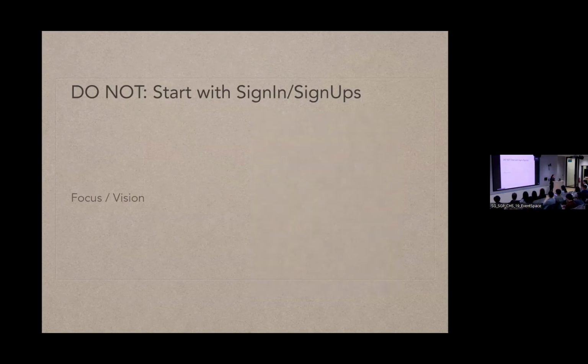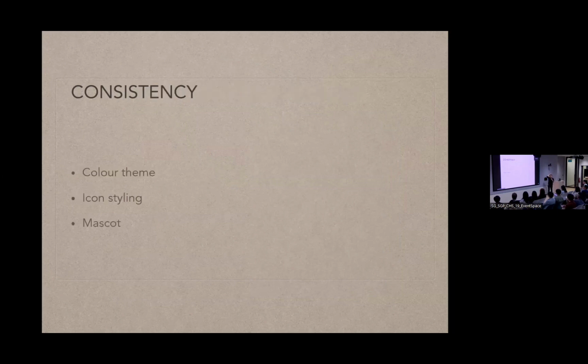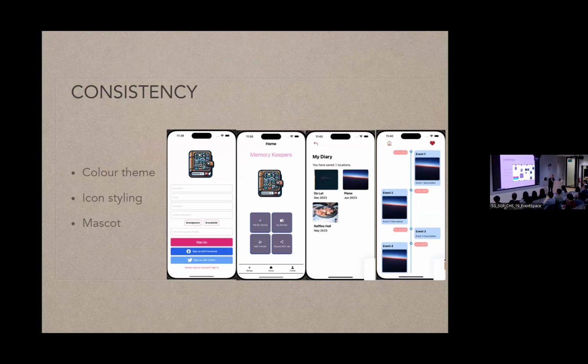Okay, all right. So next, we want to talk about consistency. Another common mistake happens when there is no consistency in the app. For example, like this, there's very little consistency. You don't even know that it's the same app. When you build an app, one of the things you want to have is consistency across the board that tells the user, okay, you are still in this app. You haven't left for another app. You're still within that app.